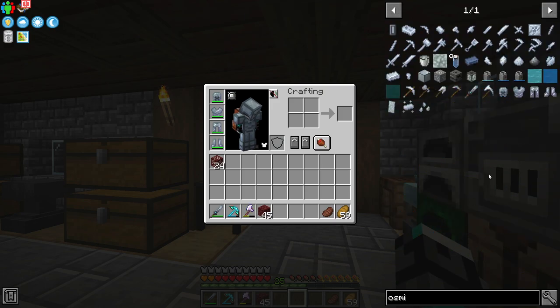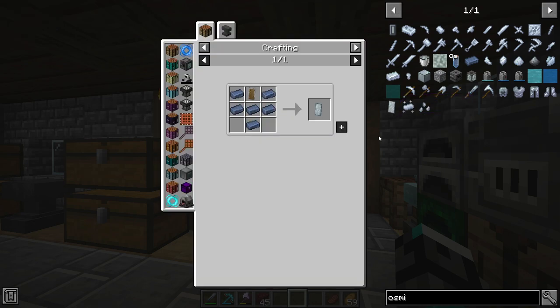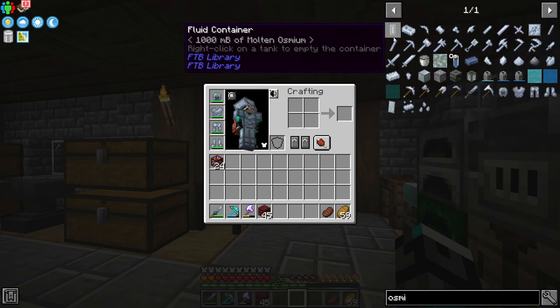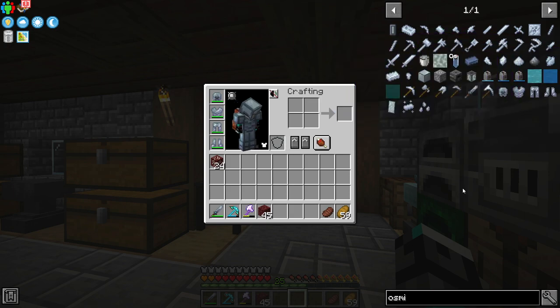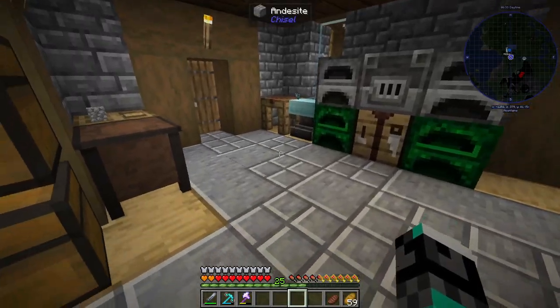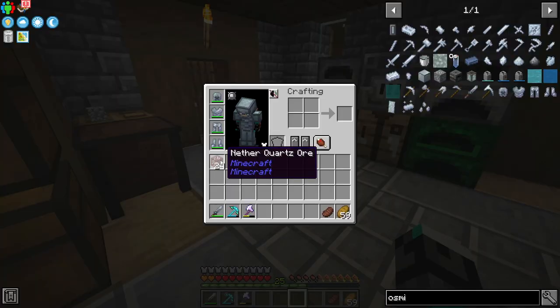And you can also make yourself an osmium paxel. Of course you cannot make all the other tools, but an osmium paxel is also pretty good, and you can also make an osmium shield if you're the type of guy that likes shields. And of course it's also a pretty good material to make a bunch of other resources from Tinkers. But like I said, I want to maximize my resources, and in order to maximize my resources, I need to try and get as much as I can from this nether quartz ore.